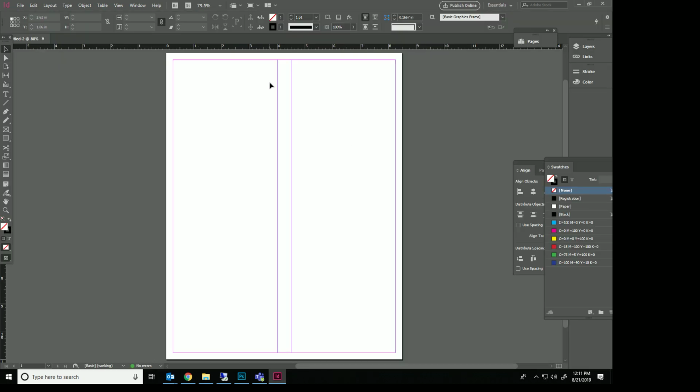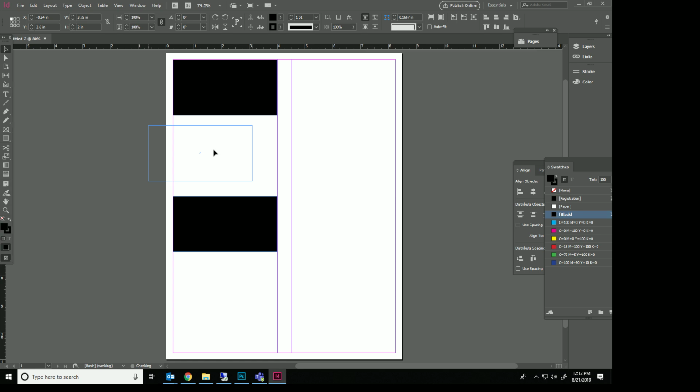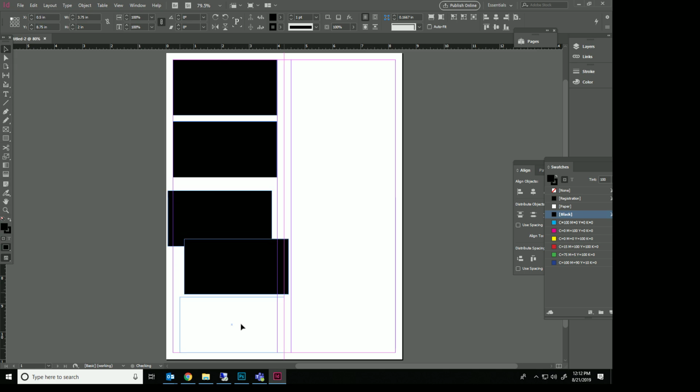Now you'll notice that there's a big gap in between here, and that was the gutter that we wanted between the 2 columns. So when I create a rectangle, I can use those guides right there to make sure they're exactly lined up. Okay, so let's say that you're not using those, and you're going to put them like this. I want you to create a couple of rectangles, make them black, and let's put them kind of all the way down here. We'll just throw them down like that.